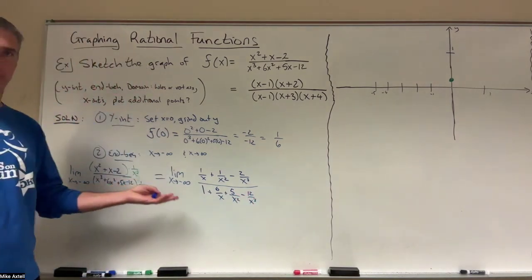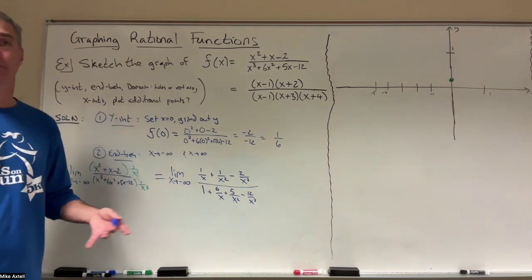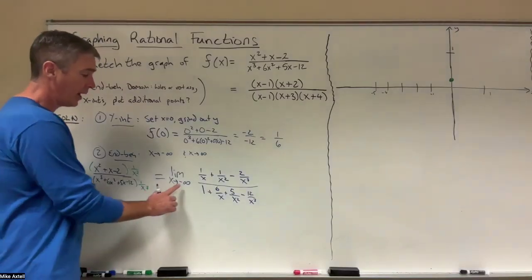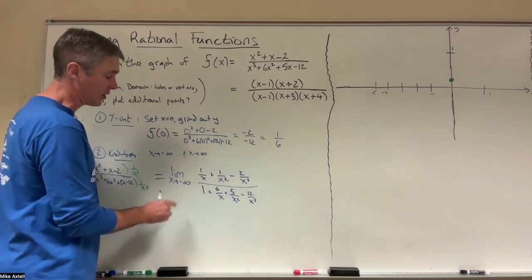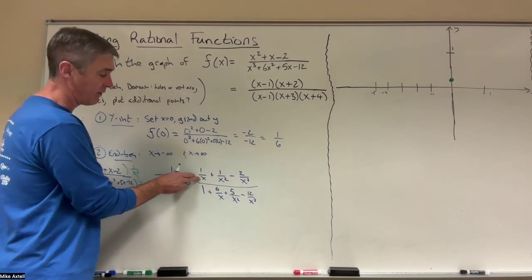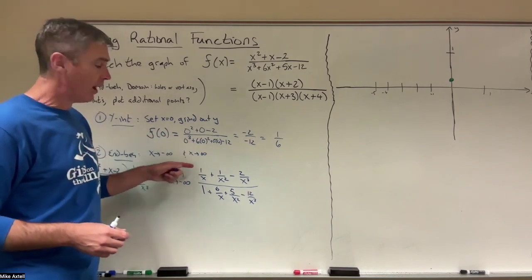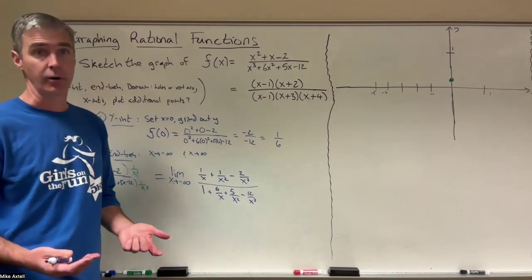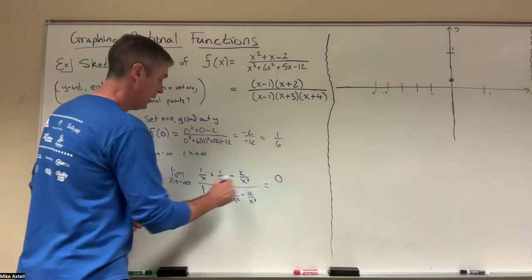Okay, so I get that uglier looking thing, but now the really fun part: plugging in a big number in the denominator makes life easier. When I plug in a big negative number in any of these fractions, I'm going to have something finite divided by something enormous. Enormous and negative, but enormous. So 1 divided by enormous is really small. So small, it's just about 0. It's like 0.00001. So we'll just call it 0.